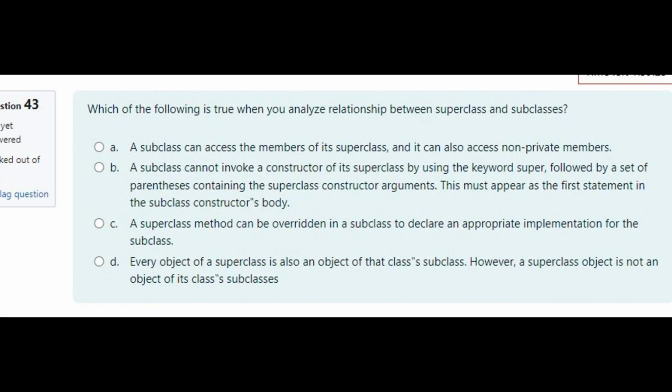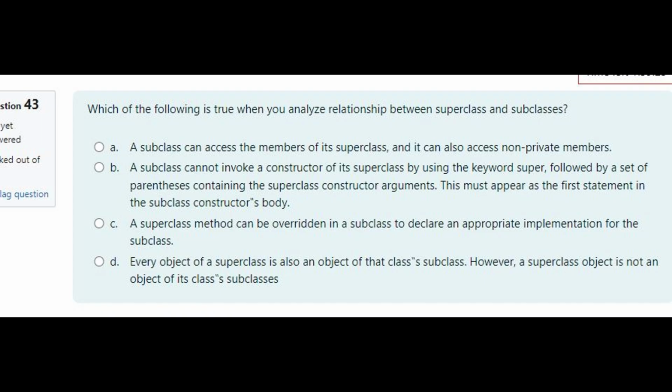Which statement is true regarding the relationship between a superclass and its subclasses in object-oriented programming? A. A subclass can access the members of its superclass, and it can also access non-private members. B. A subclass cannot invoke a constructor of its superclass by using the keyword super, followed by a set of parentheses containing the superclass constructor arguments.